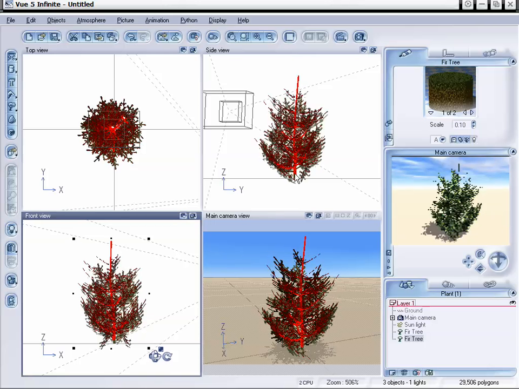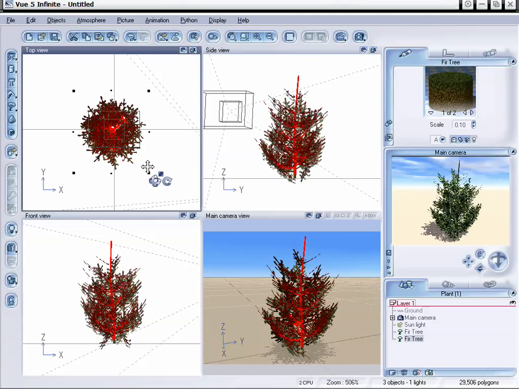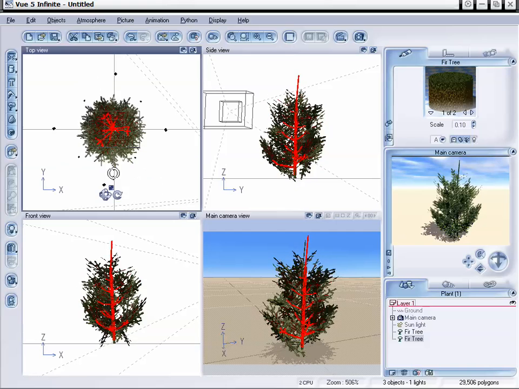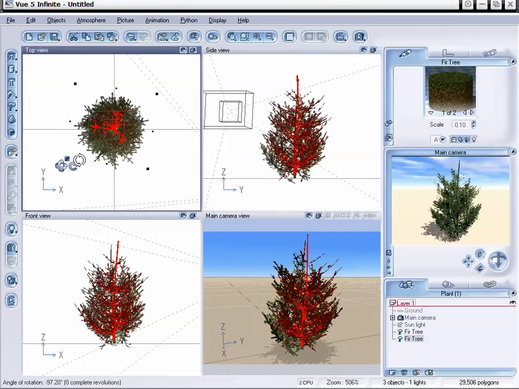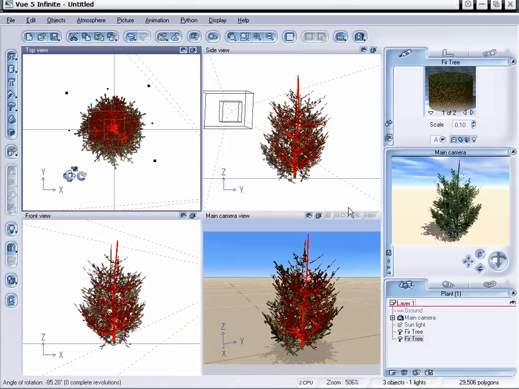And then what I also want to do is rotate that slightly. So we're going to click into the top view, and still making sure we have that second fir tree selected, we're going to grab our little rotation handle over here, the right one, and just rotate our tree so we're filling in some gaps. And you want to make sure you do it so it doesn't look like it's just offset a little. So in other words, you want to go at least 20% of rotation or more in order to get a good looking effect.